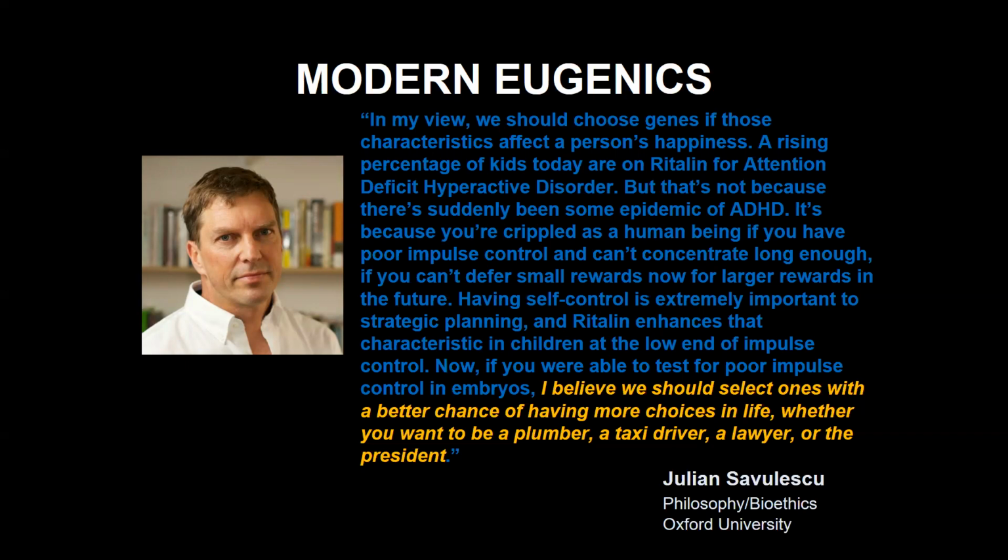impulse control. Now, if you were able to test for poor impulse control in embryos, I believe, and that's a big if. But then he says, if we could do that, I believe we should select ones with a better chance of having more choices in life, whether you want to be a plumber, a taxi driver, a lawyer, or the president.